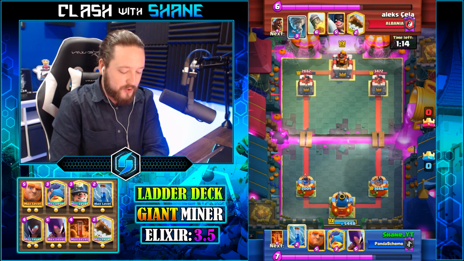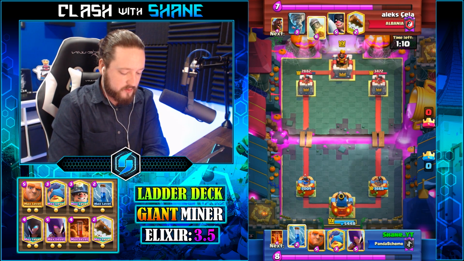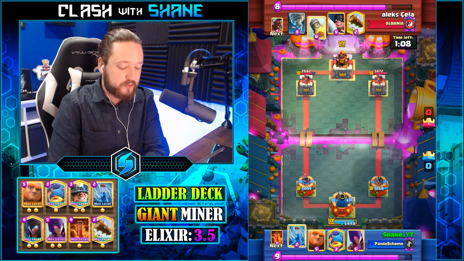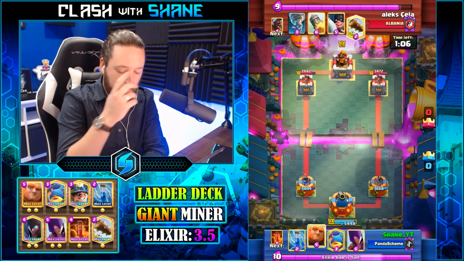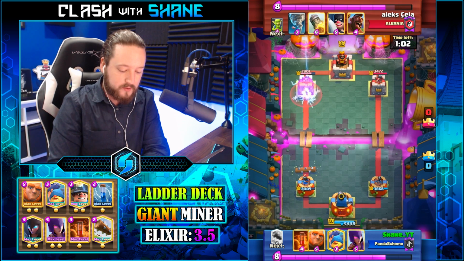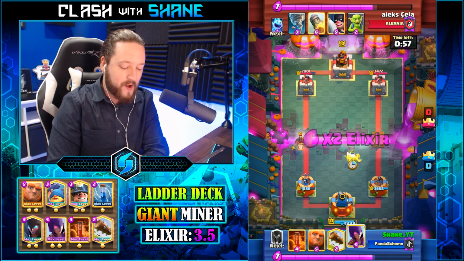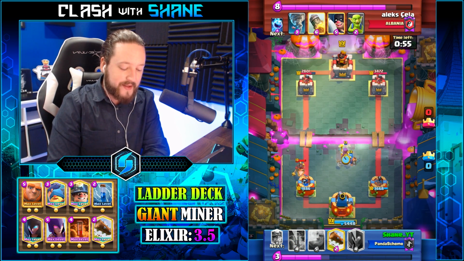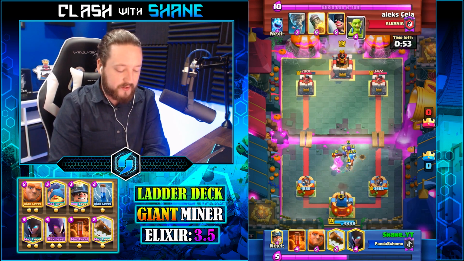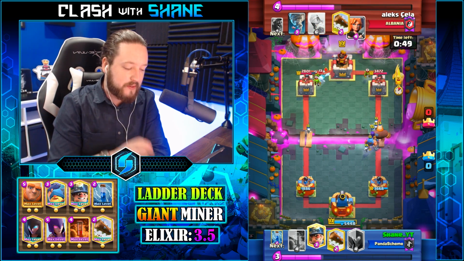Now, I believe we're gonna go with... I think we just keep playing defense here. We're kind of just waiting for him to make a misplay and then kind of go on offense instead. We're gonna go slow Giant... No, we're gonna go zap. Zap. Okay. Gonna go Fisherman here for that Hog Rider. I know we leaked a bit of Elixir, and you guys are probably gonna go like, "Oh, Shane, you leaked Elixir, you nub." But honestly, he was leaking Elixir too, so it doesn't really matter.